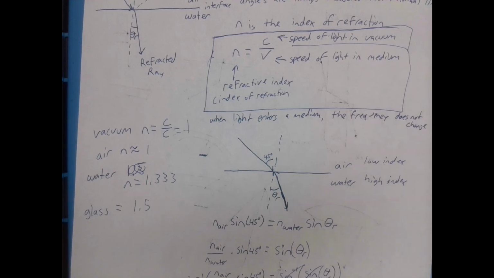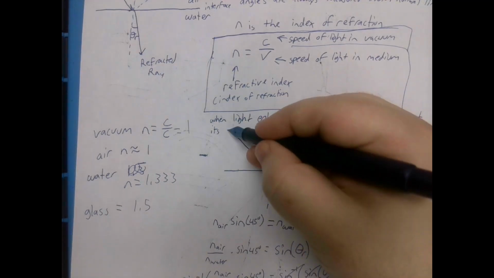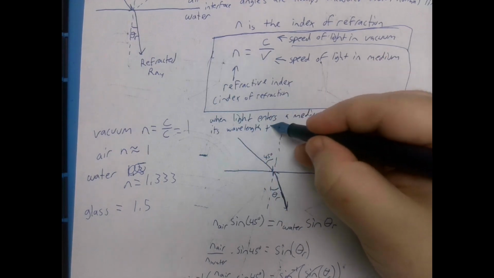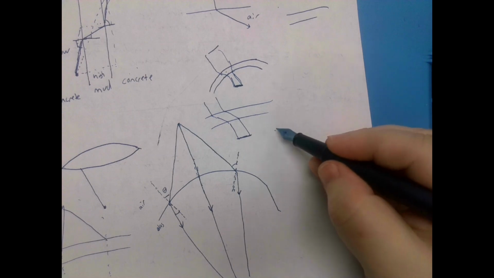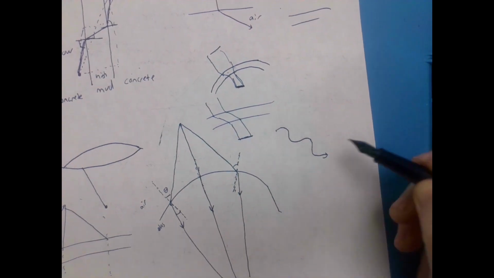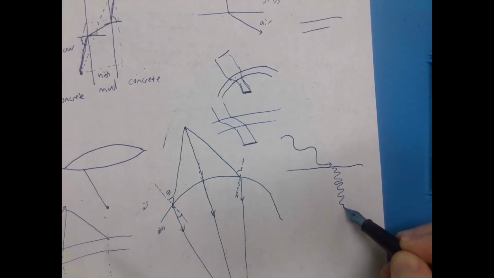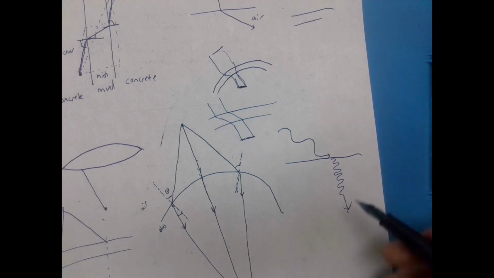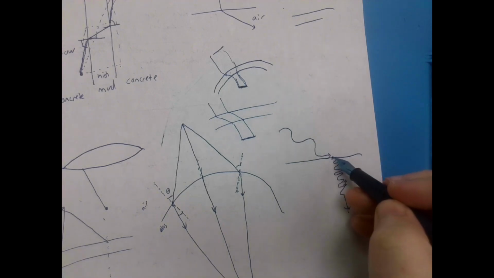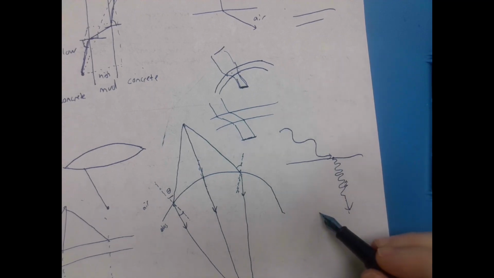Which is so weird because they always do lasers and wavelength. The wavelength is going to change based on what medium it's in, but the frequency is a better unit. It's wavelength that changes. So you might have a really long wavelength coming in, and then it might increase like that, or decrease. The wavelength, the distance between them, will decrease. But the frequency has to be the same. If ever a crest is hitting this, let's say a crest is hitting it once per second, that means that when it eventually hits another surface, it still has to be at the rate of once per second.